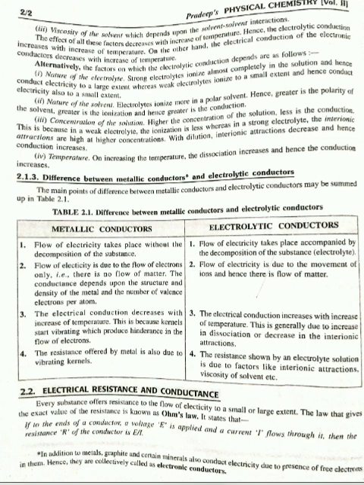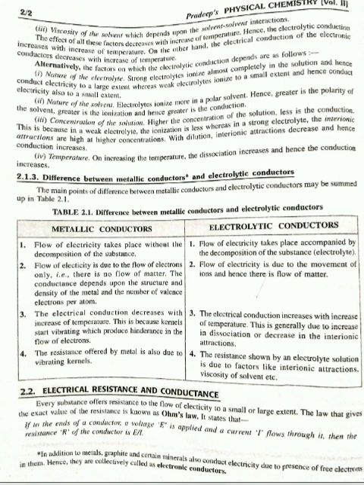Alternatively, the factors on which electrolytic conduction depends are as follows. First, nature of electrolyte. Strong electrolytes ionize almost completely in the solution and hence conduct electricity to a large extent, whereas weak electrolytes ionize to a small extent and hence conduct electricity also to a small extent. Second, nature of the solvent. Electrolytes ionize more in a polar solvent, and hence greater is the polarity of the solvent, greater is the ionization and hence greater is the conduction.